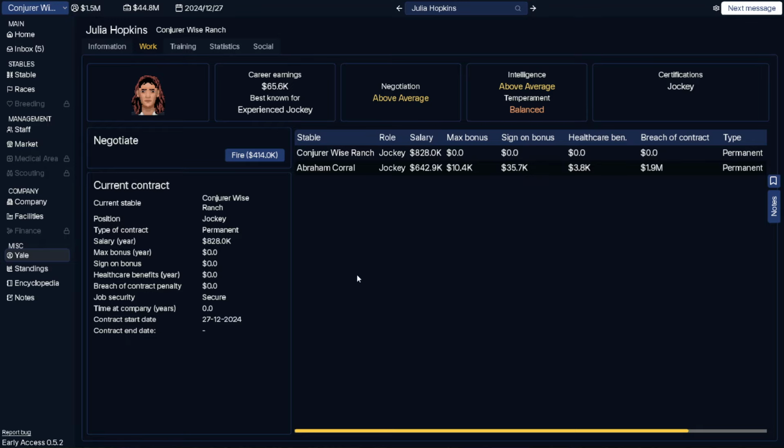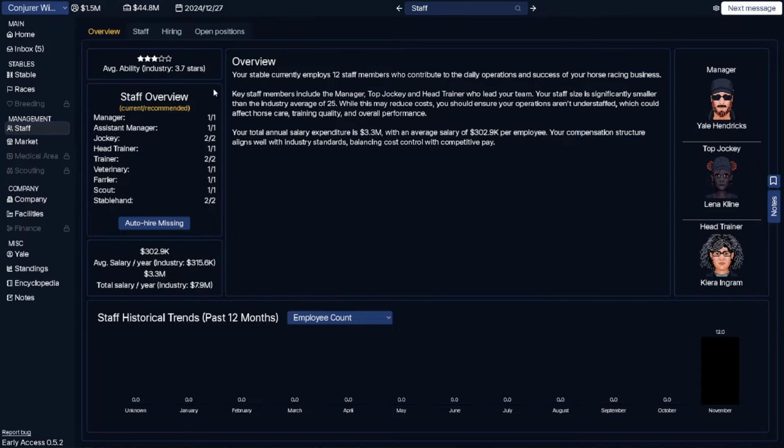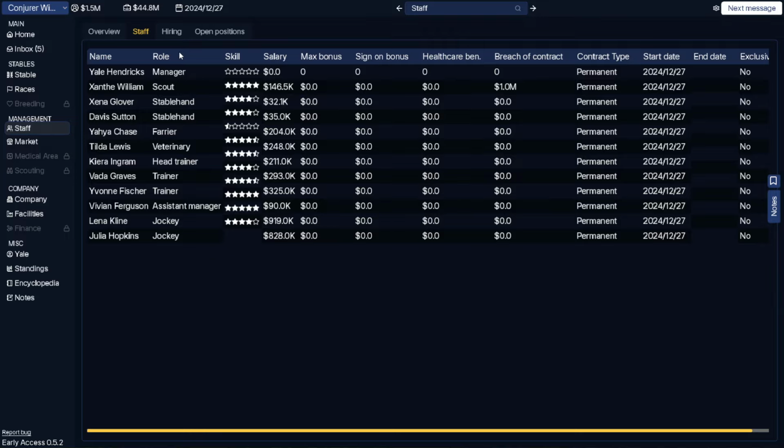$28. Okay, so we dropped a bunch of money on a pair of jockeys, basically. But we filled out all our stars now, which is really nice. Can also hit the auto hire, but we didn't really want to do that. And yeah, you can see the skill levels of people here.